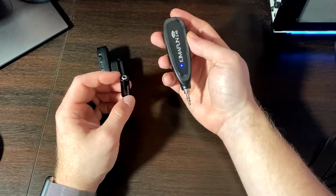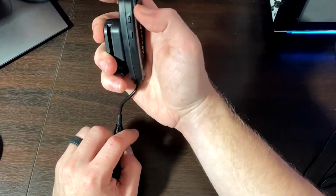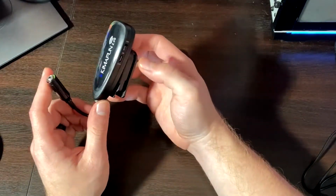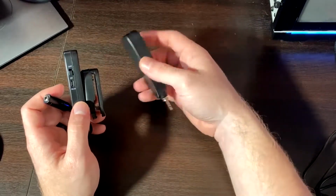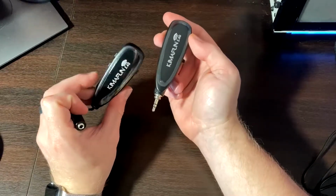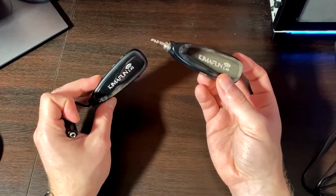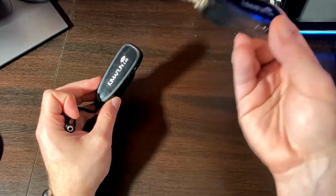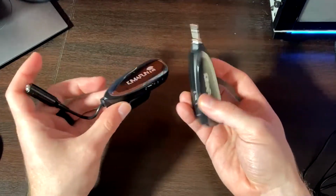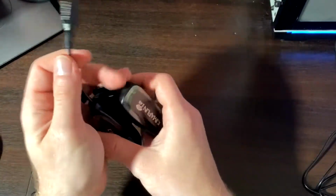It didn't require any changes to the setup. I just plugged it into here as if I were plugging in the Kima Fun microphone, and not only did it record easily, but I was also able to still adjust the volume using these controls over here. So that was really cool to me, that this is not extremely proprietary. You can use this in the future. It's really good to know, and it might even give you a little bit of ease in your purchase. Say you spend 60 bucks on this now and it works for you, but later on down the line you decide you want to upgrade to a higher quality microphone, but you don't feel like buying new wireless transmitters in the process. Well, no worries, you can go ahead and plug it into here.